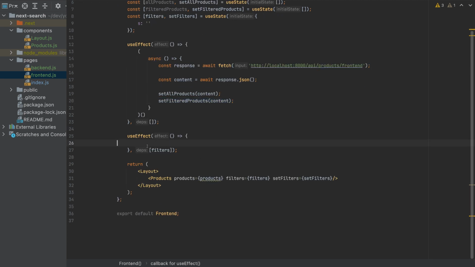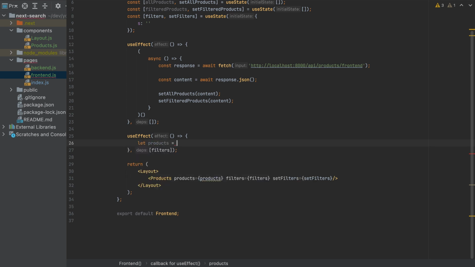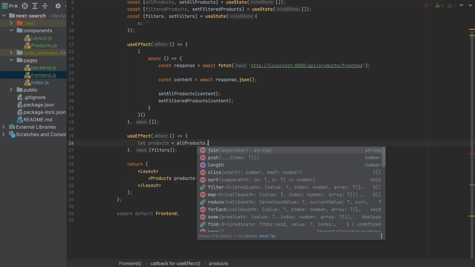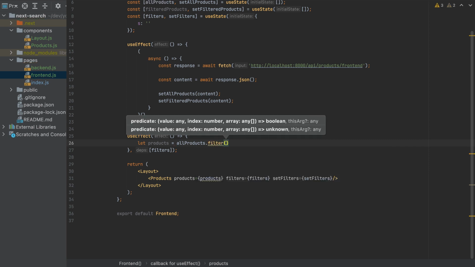So let's change the filtered products here, and here I'll create a variable, let products is equal to all products filter, and when this filter changes we will pass the search value.